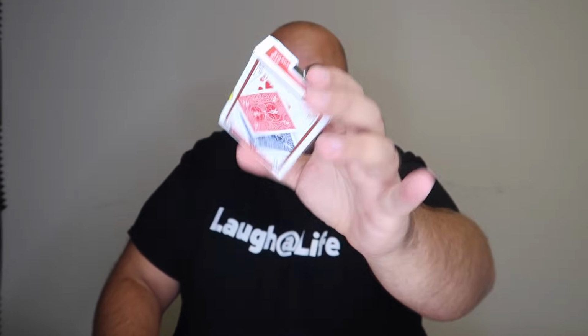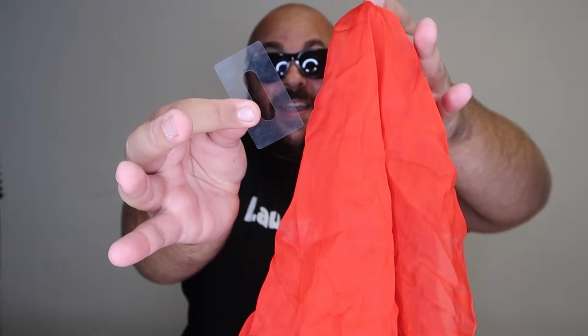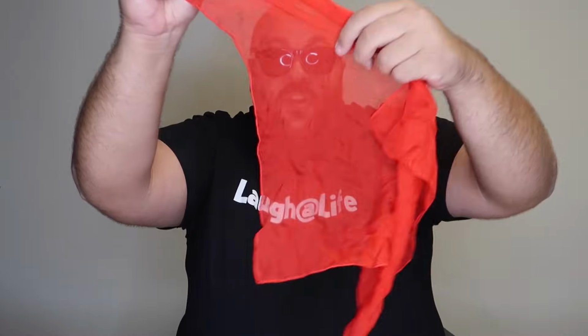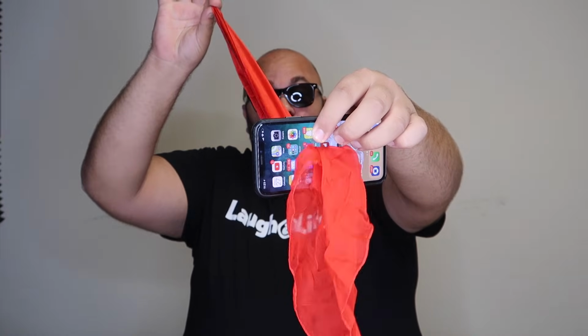Here's what you need to pull off the trick. You need a card box, standard bicycle card box like this, empty box. You need the Queen of Hearts scarf. Then you're also going to need this. This is our magic silk through the phone trick. It comes with a standard red silk. It looks just like this one, but it doesn't have a Queen of Hearts on it. And then it also comes with this. This is the magic silk through the phone gimmick. This allows you to do the magic silk through the phone trick where it looks like a scarf is just magically passing through your phone.